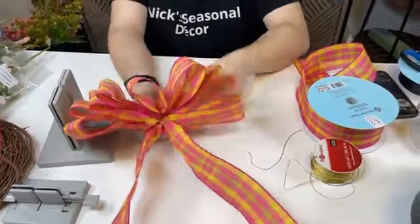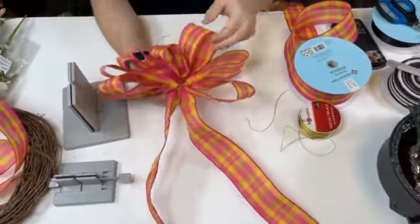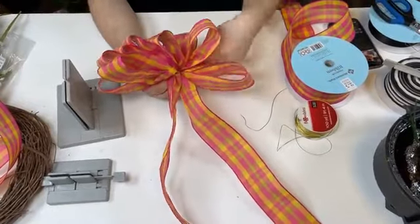Sort of. Now what we got to do is fluff it. So fluffing it really brings it to the next level. And I know I say that a lot, but it makes a huge difference, you guys.